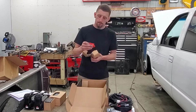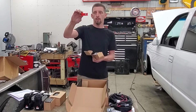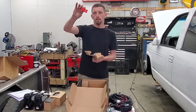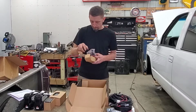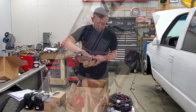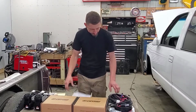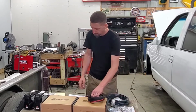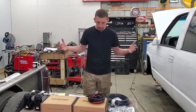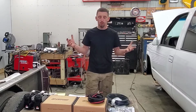Oh wow, there you go. They even give you a little cutter for the airline. That's kind of slick. And then of course they got the detailed instructions. So that basically wraps up the unboxing of the Airlift Performance system.